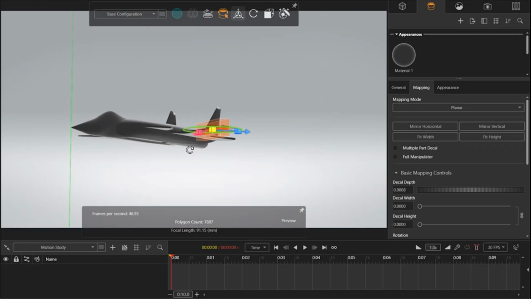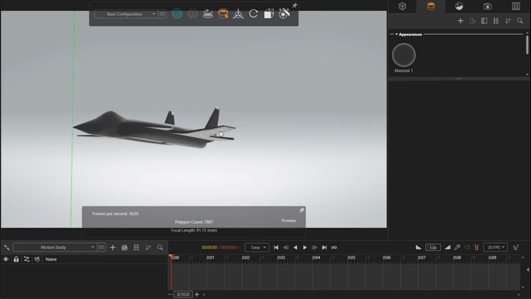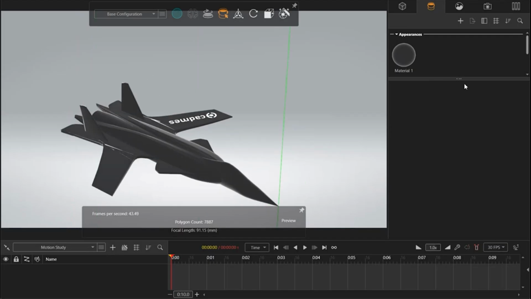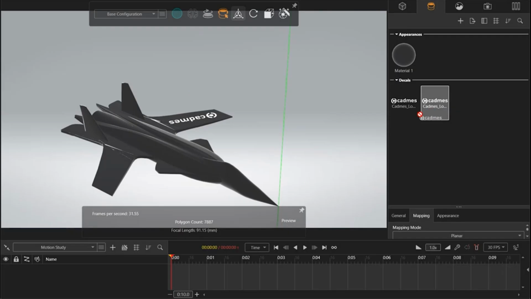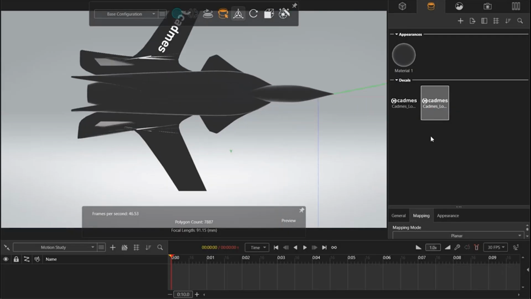I don't know if you can see here at the bottom. It's reflecting at the bottom of the wing as well. Okay, and then just to the other wing as well. Perfect.